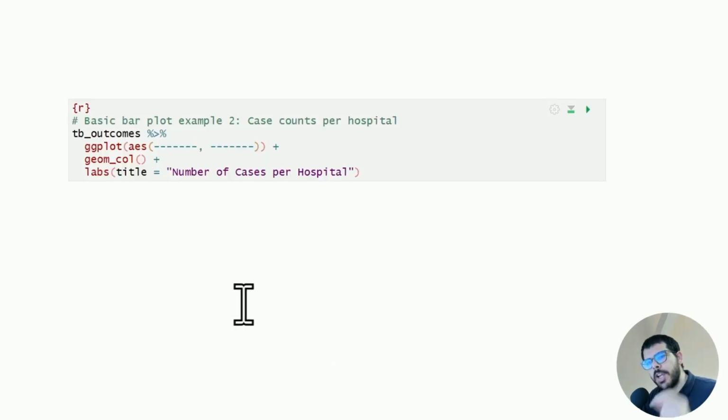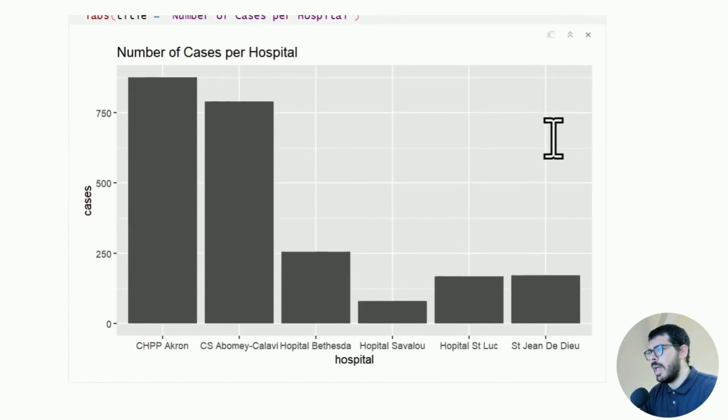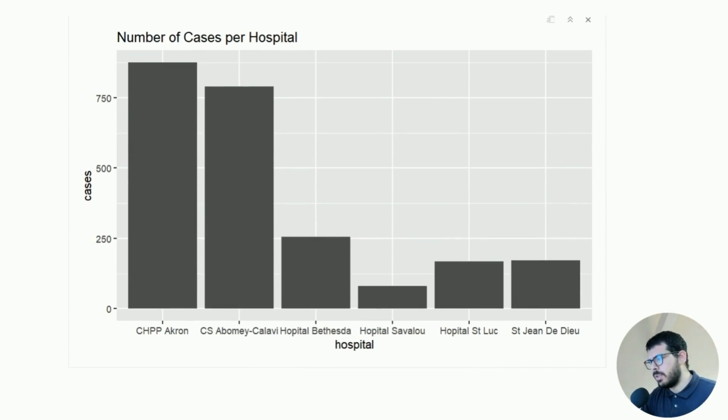We are going to change the x-axis variable, and in our case we are going to use the column hospital as the x axis. The idea is that we want to see the case counts for each hospital. So we are going to use the same structure of the code as previously, but instead we are going to specify hospital on the x-axis, and on the y-axis we will map the number of cases by the cases column. Once I run this code, I will have this plot. As you can see, this plot conveys the information in the most organic way. It's clear and simple, but we can improve it.